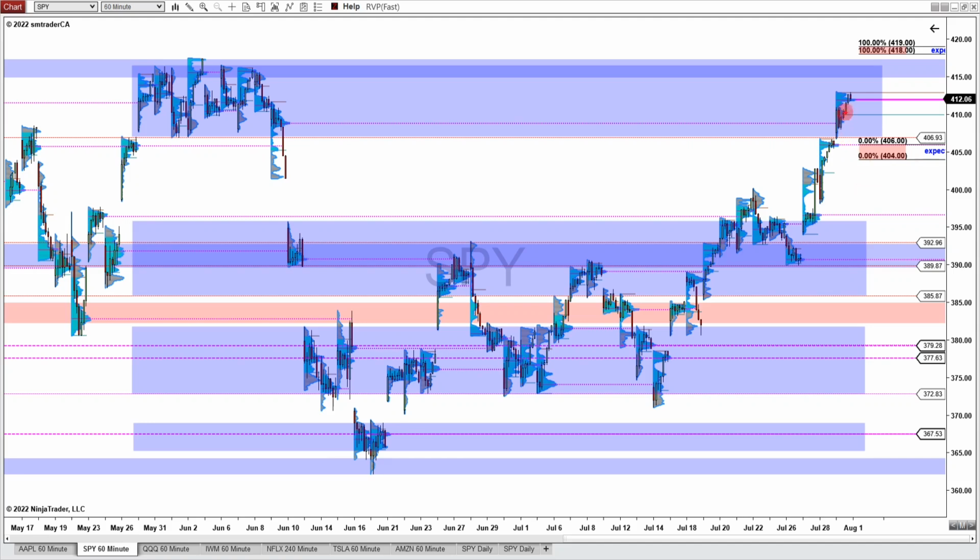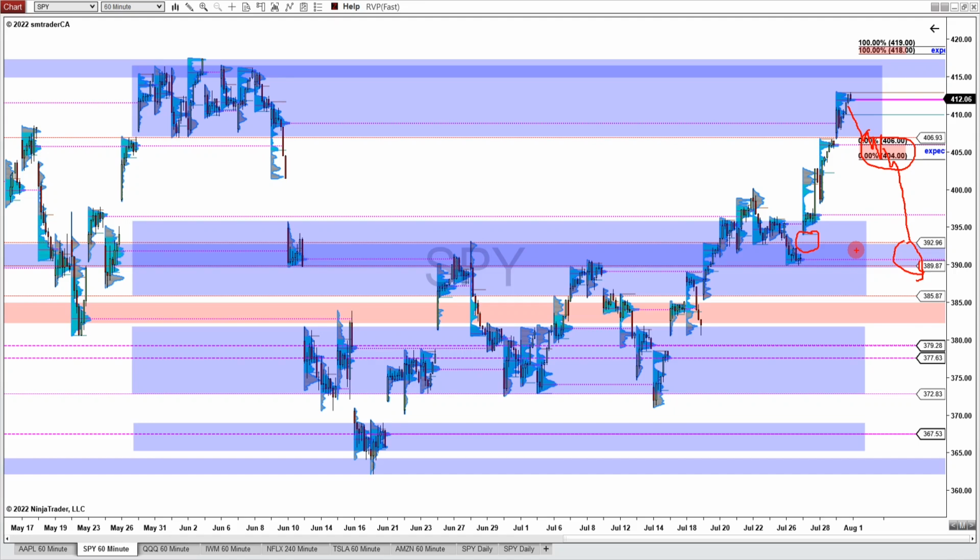The other scenario is for the price to move down to the lower edge of this balance area and chop around between the lower edge and also the lower range of the expected move. Then on Friday, when the non-farm payroll number comes out, we see a break below this expected move lower range and start moving down toward this potential support area between 393 and 390, and also filling in this gap here between the 394 and 391. So these are the two scenarios that I will be keeping an eye on for the coming week.